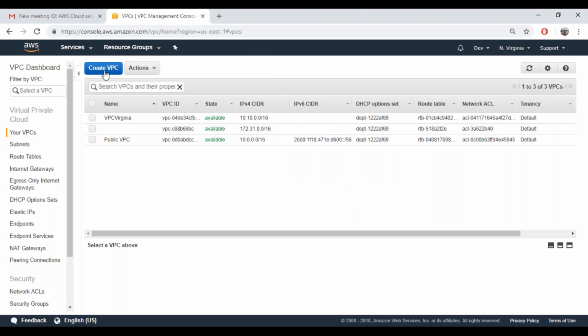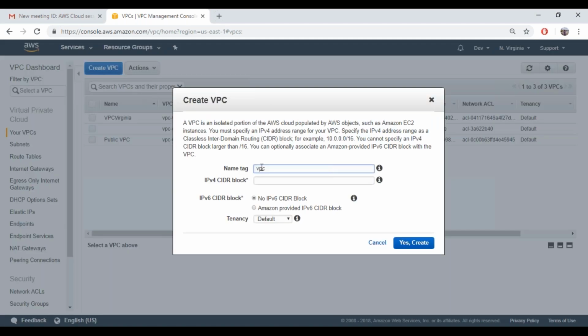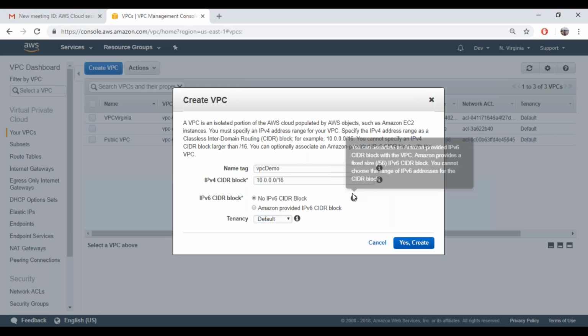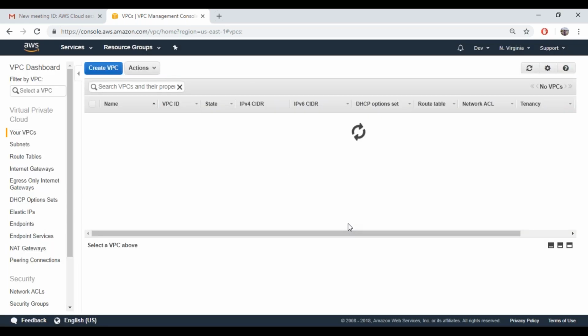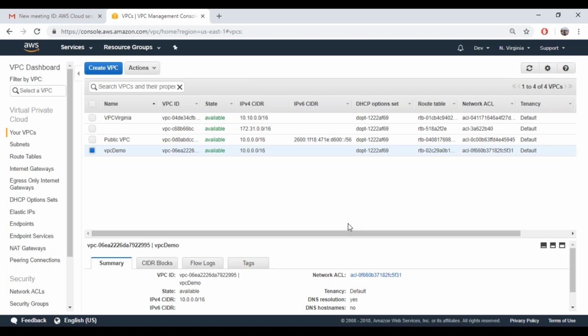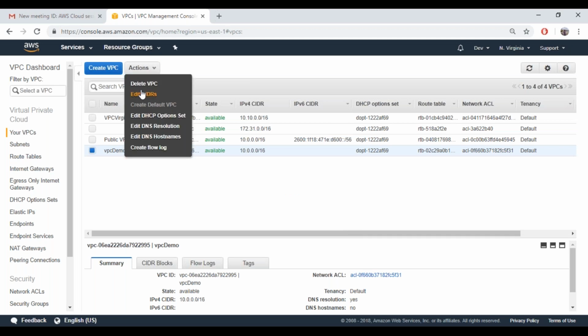So a name tag, I'll just say VPC demo. Okay, so I've removed it so I can use the same name, VPC demo, and now it's asking for the IPv4 CIDR block. So I'm going to give it a /16, right? That's the network I have to specify, and then no IPv6. That is something I don't want, and I'll be using default tenancy because if I go for dedicated, that's chargeable, right? So VPC demo and create it. So I've assigned it /16, almost 65,000 addresses, to this VPC. Okay, that's done. So it's created. So first job is done. Okay, so I'm good with it.